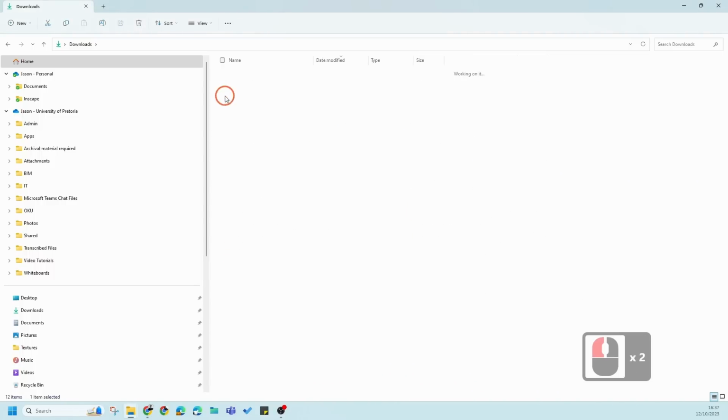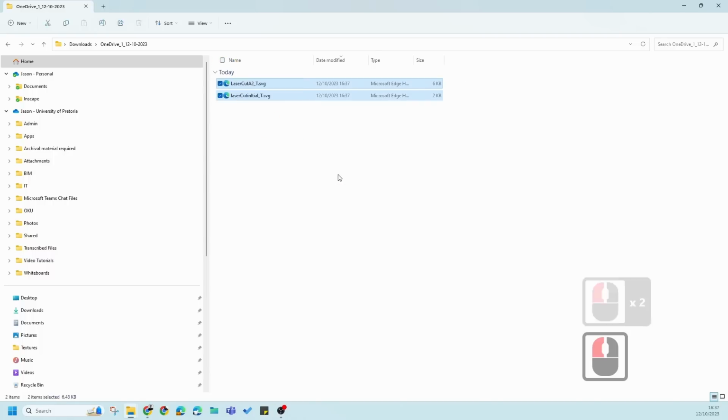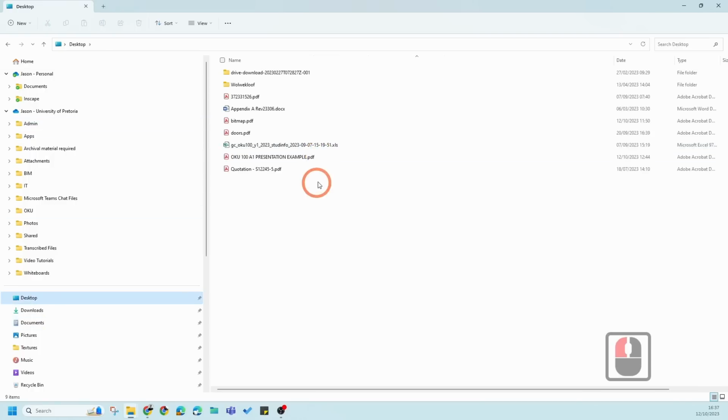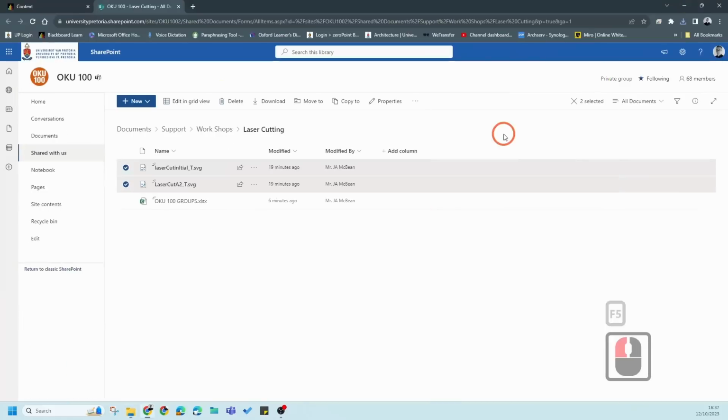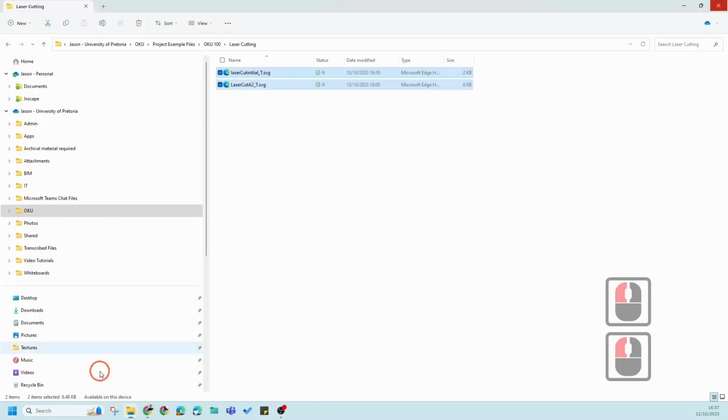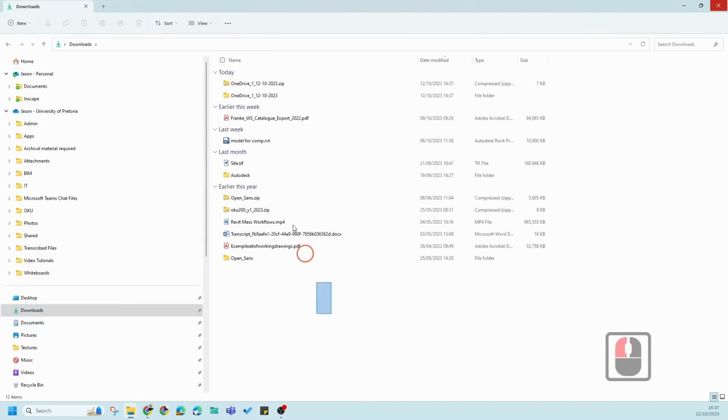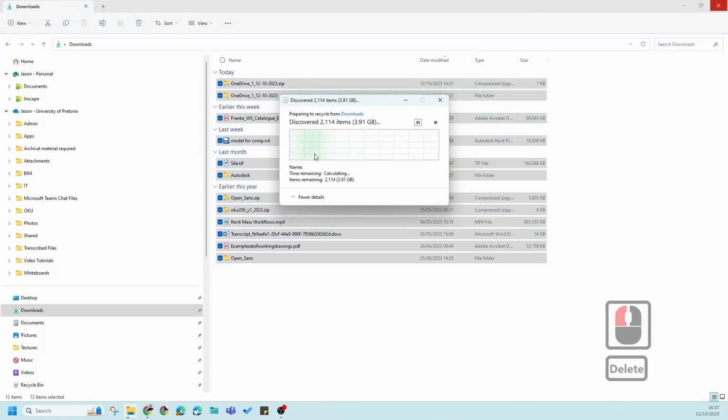Then you can open this folder and Control X to cut these, to put them somewhere else. In this exercise, I'm going to put them on my desktop. Okay, they should be on my desktop now. Great, so I'll move them to the right location. Just remember in downloads, keep your downloads clean. So remember to remove everything in downloads.